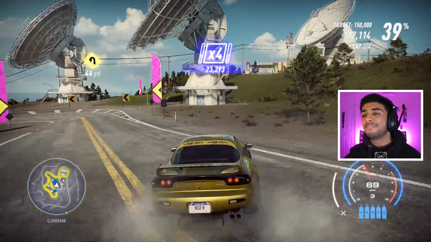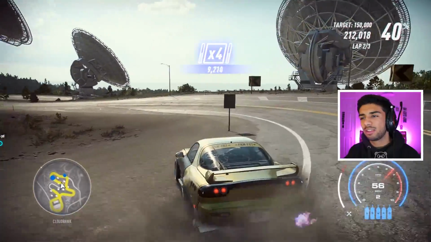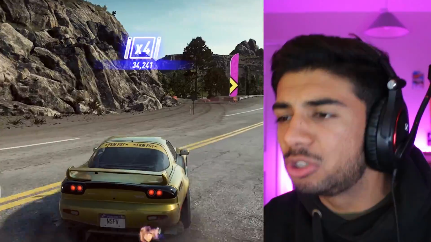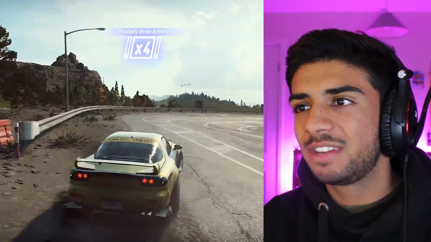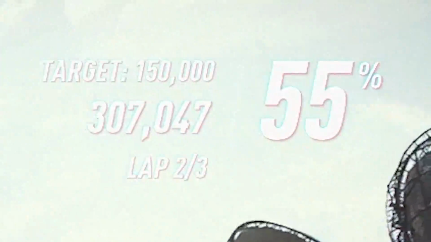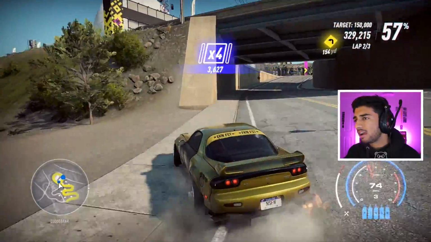Which I guess makes it even more important to know what cars are OP, because if you can drift easily in one of the other cars, then I mean everyone's gonna use it. They're gonna use it more than usual because, you know, the normal drifting is rubbish. We're 300,000 at the 50% mark. I have absolutely zero clue what is going on right now.